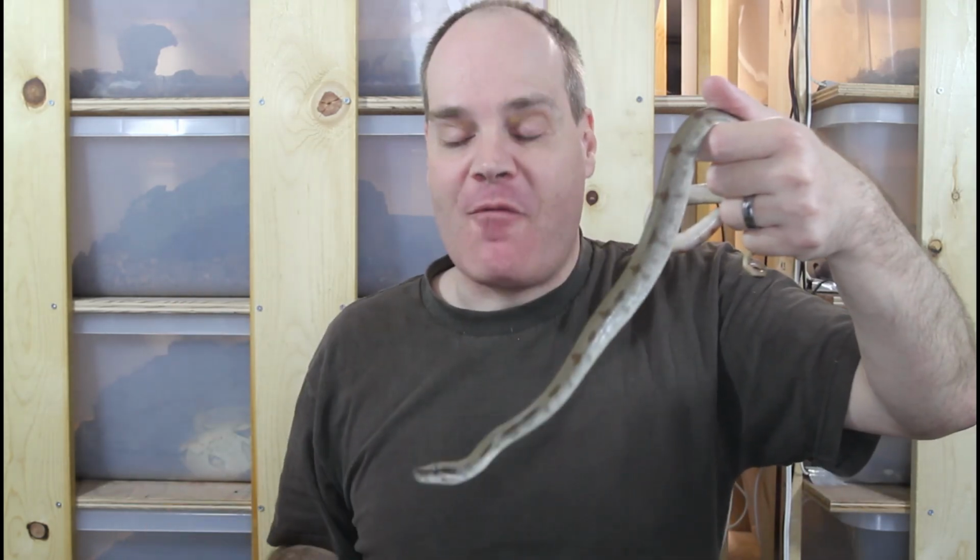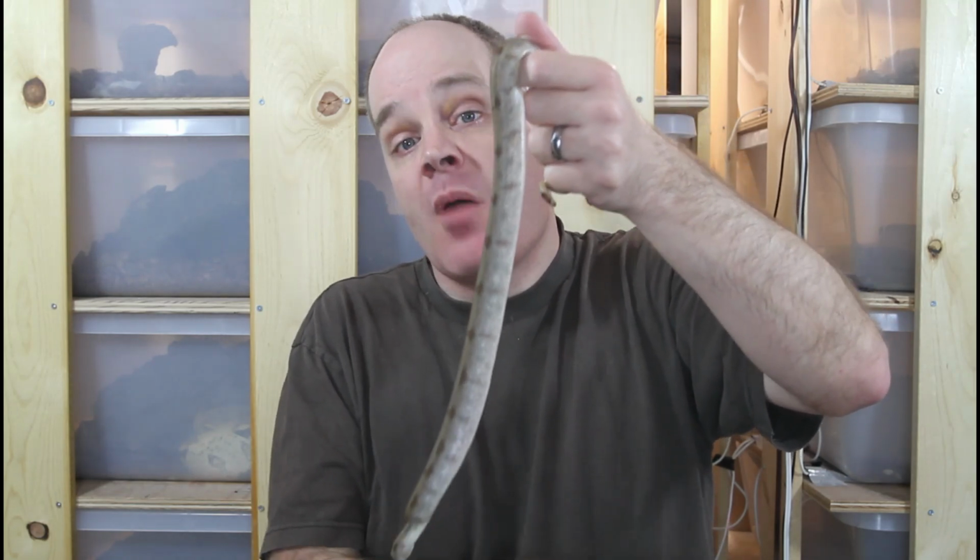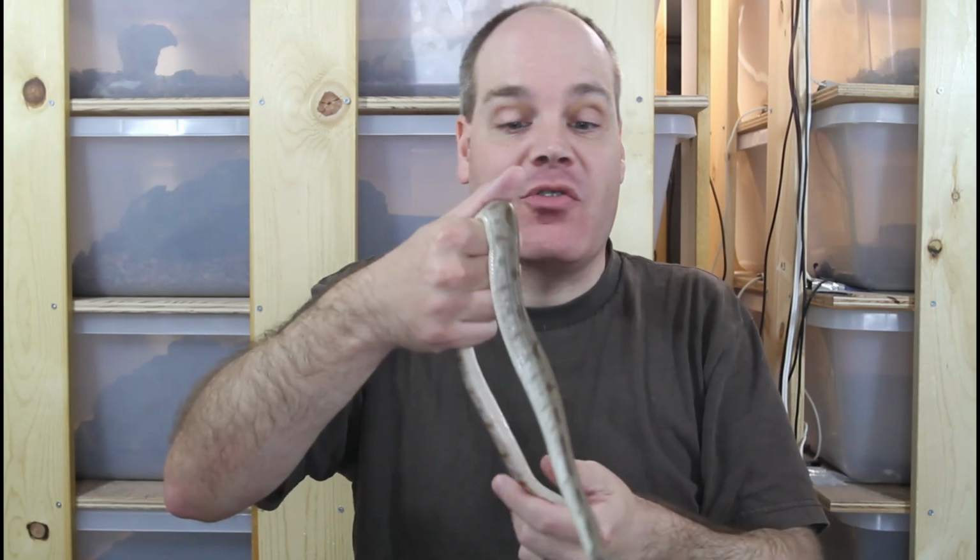And then it's really easy just to gently open the snake's mouth, and this guy is opening it a lot for me today. But I open the mouth and I just gently insert the tail in and just gently push it down. And it's really non-invasive. It does very minimal or if any damage. You don't want to stress out the snakes. That's why I hate doing any kind of force or assist feeding. But sometimes you don't really have a choice, and the snake is going to starve if you don't do this.